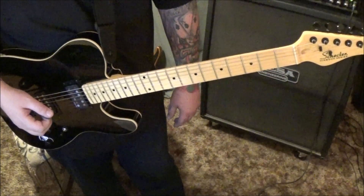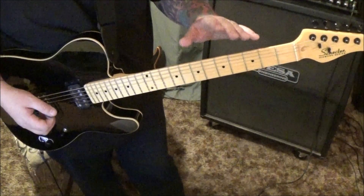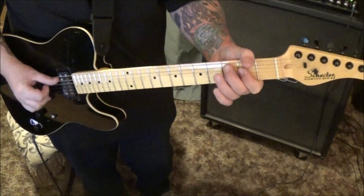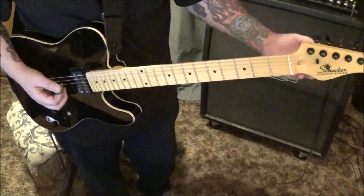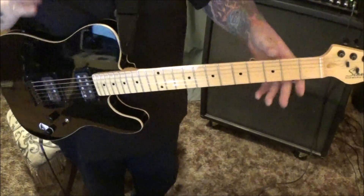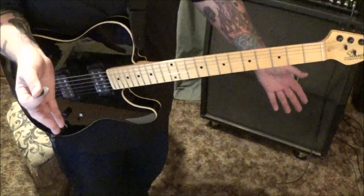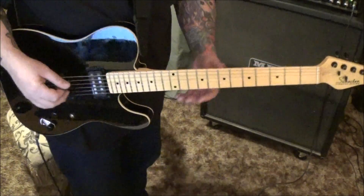You'll see double dots, so go back and start all of section 2 over again. Second time, no star — you'll cut in the middle of it, go up to the rest, and then back to the section 1B groove. Rhythmically, that's all you're looking at in this song. I'll show you a thought on the ending, but let's jump into the solo at 1:52.